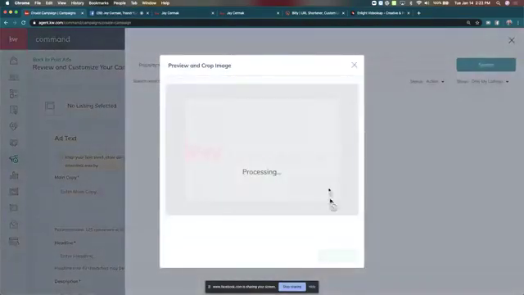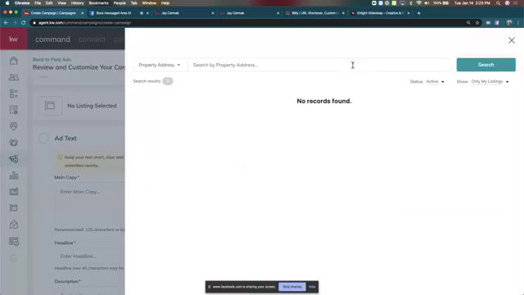Now, this is going to take you into a tool that lets you look for a listing and pulls it up. A listing isn't required to run an ad, by the way. I said I'm advertising a listing, so that popped up. But when I'm actually running this, I don't have to choose a listing to run my ad, but it will give you the choice. So in this example, it's letting me choose either my listings or any listing.